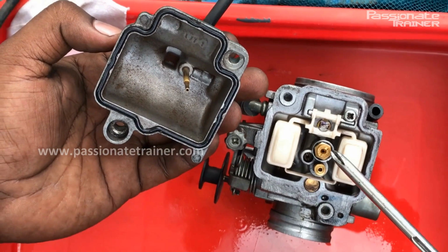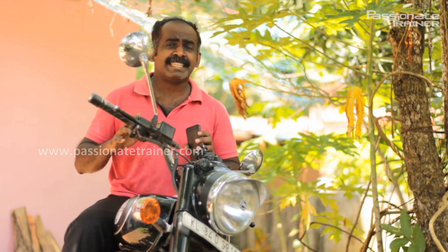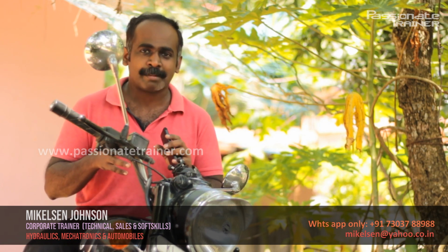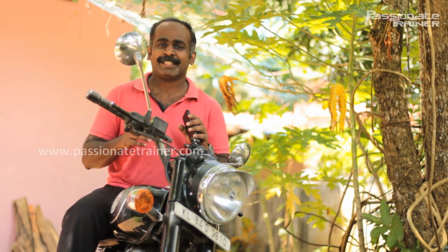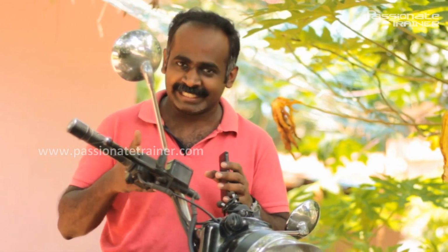This one is the main jet. This one is the float. Royal Enfield is the most popular two-wheeler, especially in India, and it is the heartbeat of the youths. Like all other engines with carburetors, sometimes this also fails to start because of the dirt accumulation inside the carburetor. In this episode, let's learn some tips to clean the carburetor by yourself, especially in the lockdown time.